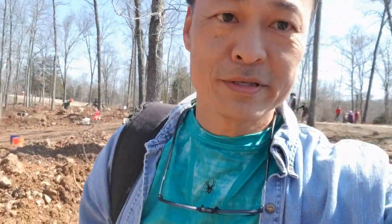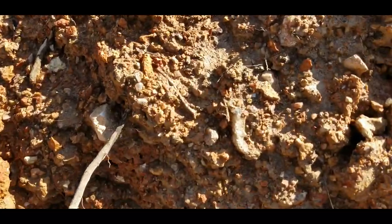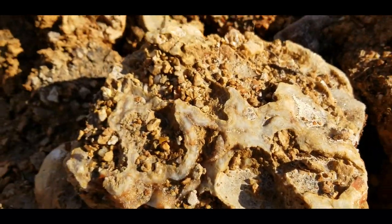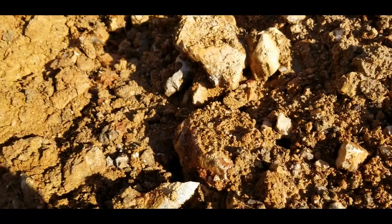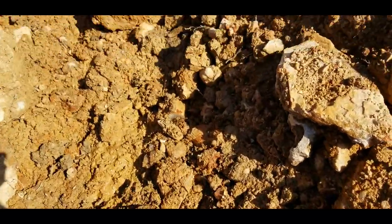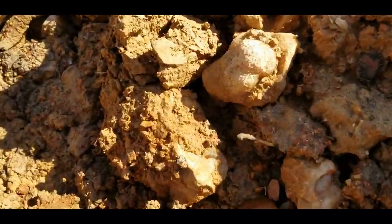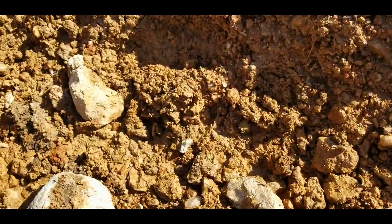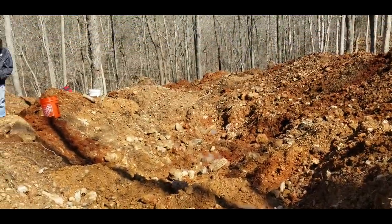So it's a huge soupy mess down here, and I'm just going to walk around, take a look, and try to be selective. Everything's just covered in mud, so you're not really going to know how well it's going to come out, or how good it's going to look until it's cleaned up, which is not going to be today. These crystals are literally just everywhere. You're stepping on them. Look at all these botryoidal formations. And of course I'm looking for the ones with the bit bigger points if possible, which are out there. Here are all the fine crystal ones. They're beautiful as well. So I'm just checking it out, going through this place, seeing what comes out.